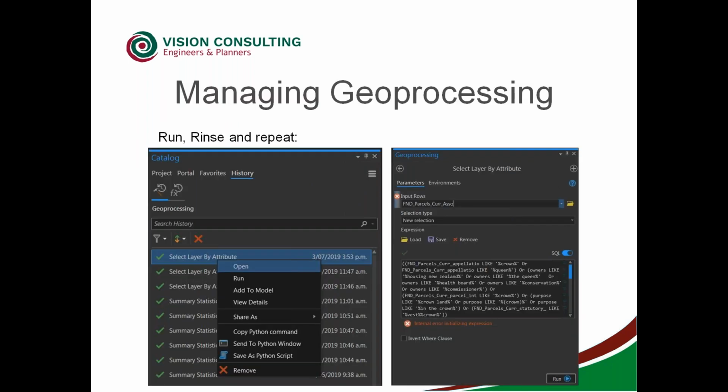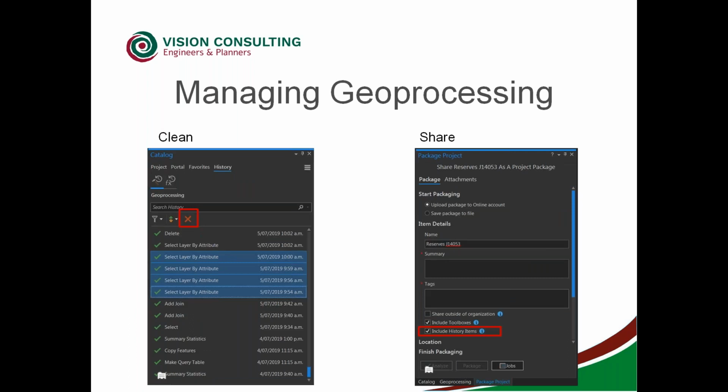And if you're looking at it from just a simple linear project and you're not doing a lot of relational calculations, or there's not a lot of different paths you're following to get to the end product, then keeping your geoprocessing clean and managing it well is all you have to do. It's the run, rinse, repeat. You run your tool, you go to your history, you didn't like the results, you run it again, and you just keep repeating that until you get to the stage that you want with that tool, but don't leave it there. Go back to your geoprocessing history, find all those iterations that you don't want to keep and delete them. And then what you have is a very clear record of what you've done.